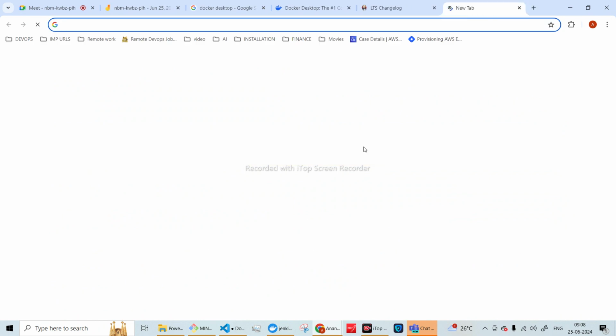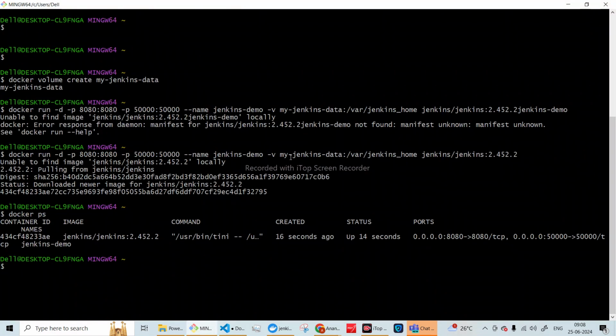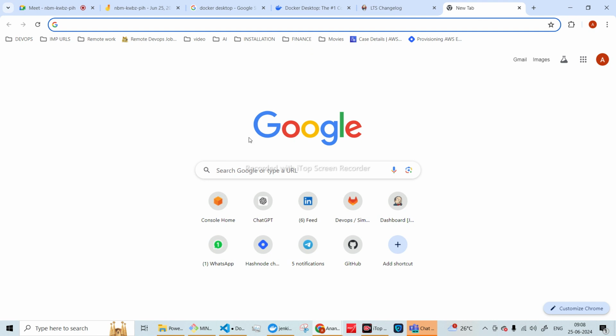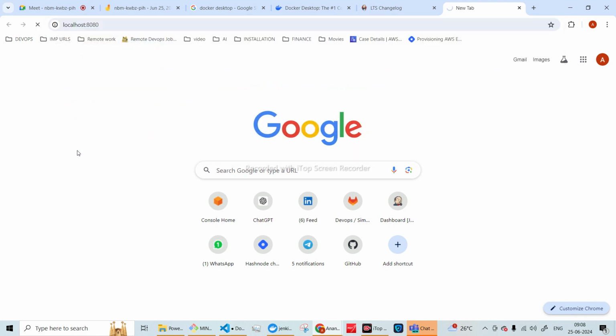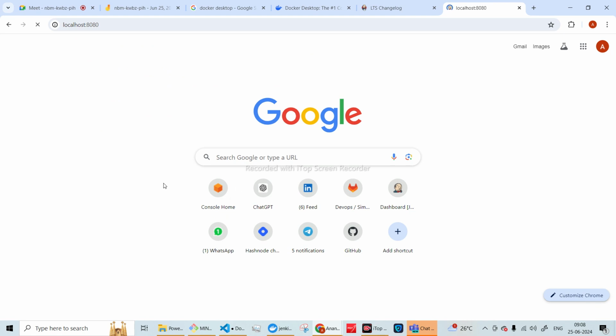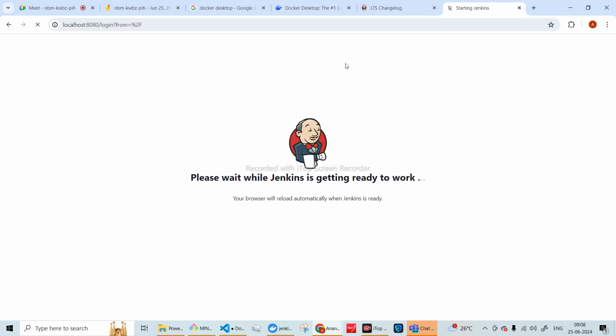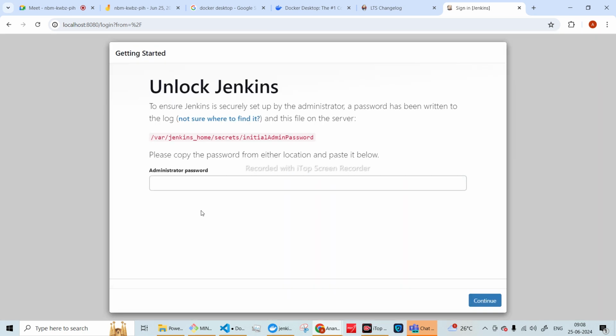As I told you, we have mapped the port of the container on port 8080. If you see, this is localhost 8080. It should open once you try to open this localhost 8080. Now it is getting ready.